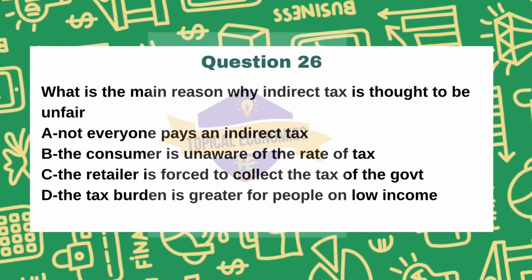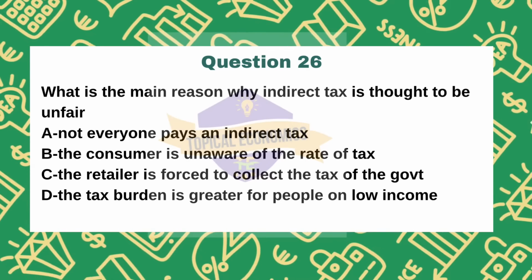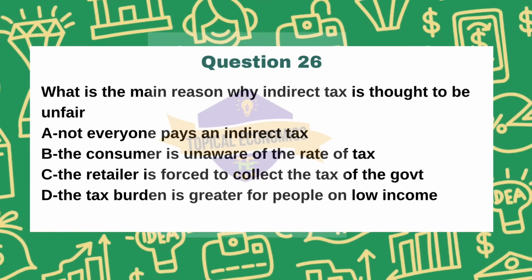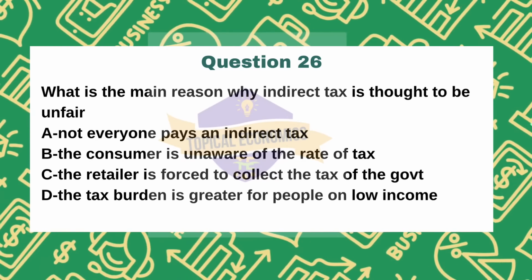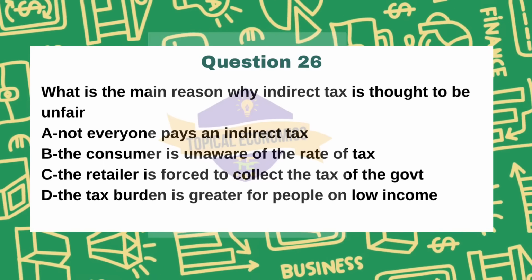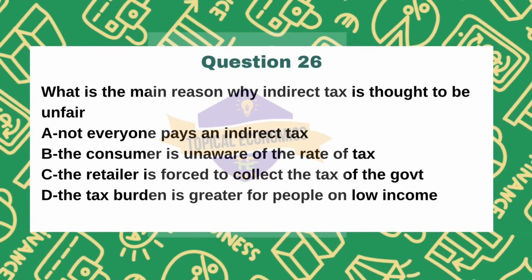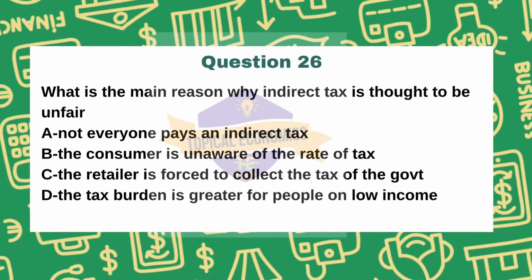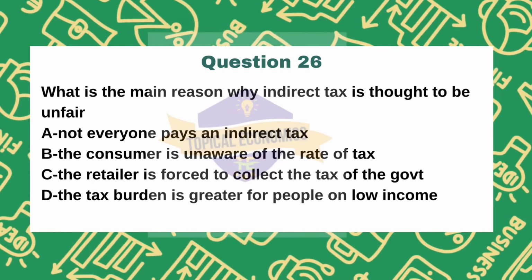Indirect taxes, such as sales tax or value-added tax, VAT, are often considered unfair because they take a larger percentage of income from lower-income individuals compared to higher-income individuals. This is due to the following reason: that it is regressive in nature. Indirect taxes are generally regressive. Everyone pays the same rate on goods and services, which means that poorer individuals spend a higher proportion of their income on these taxes. For example, if a low-income person spends all of their income on basic necessities, they may end up paying a significant portion of their income in indirect taxes.